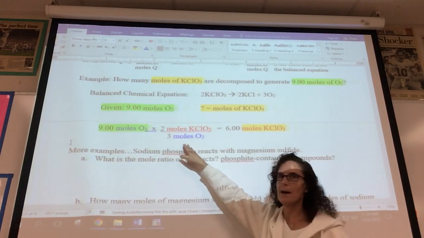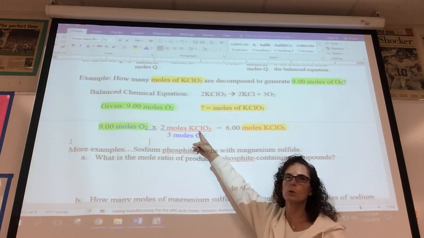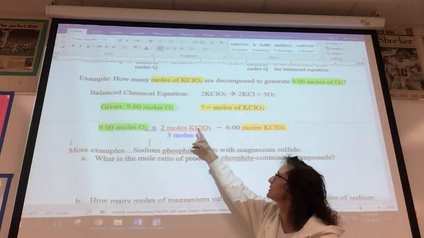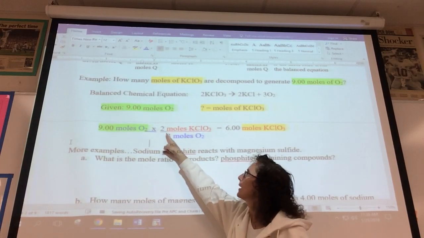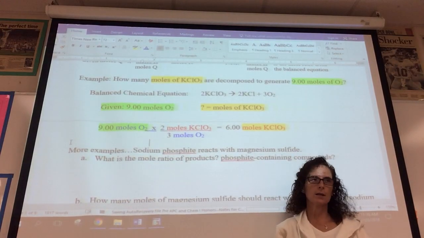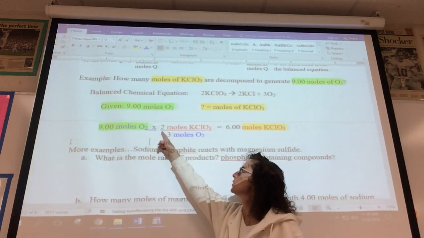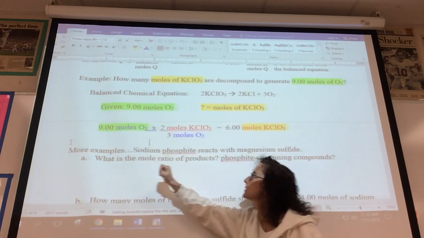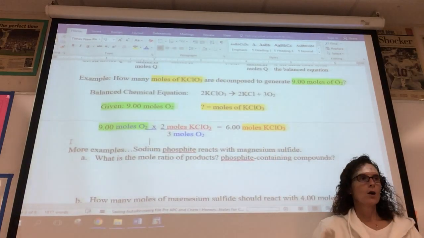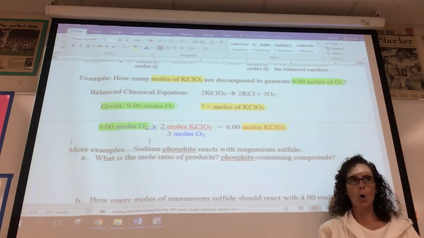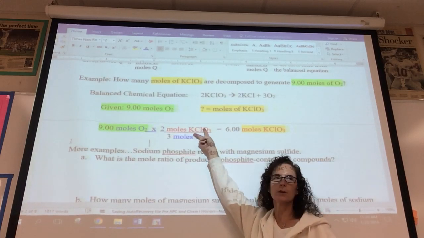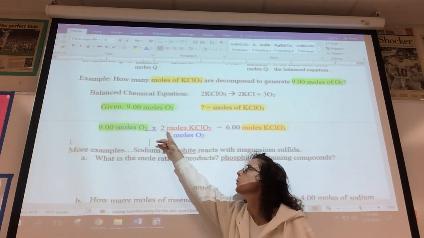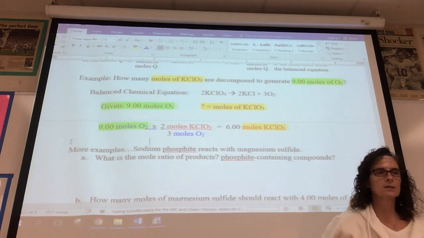Mole ratio allows you to convert from one substance to another. The substance you want is on top. Regardless of what is here, it will be moles of, and this number came from the coefficient in the balanced equation. This is known as a mole ratio. The mole ratio is the only time you have two different substances in the same fraction, and these numbers don't have to be 1 because they come from the balanced equation.